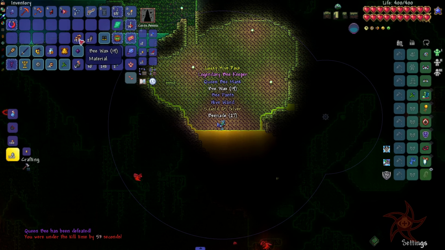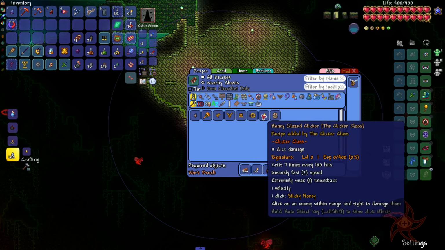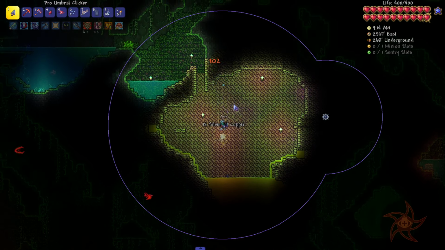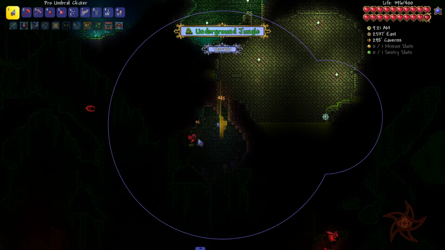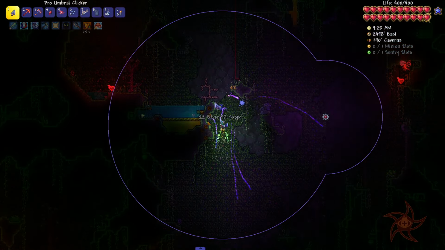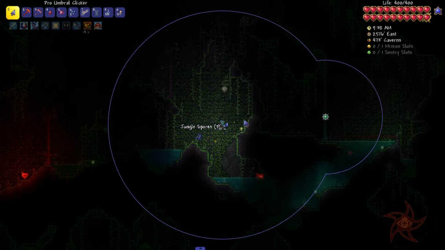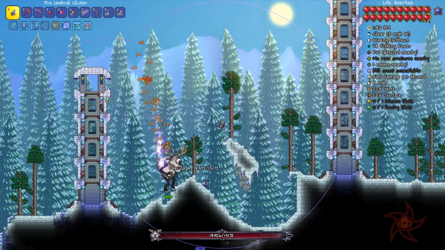All right, there is the honey glazed clicker. One click, sticky honey. Covers enemies under cursor and sticky honey, slowing them. Come on, get honey. Thank you. I don't think I'm gonna need honey blocks for anything, but it wouldn't hurt, right? Alright, well, I have one more guy to off before hard mode, right?